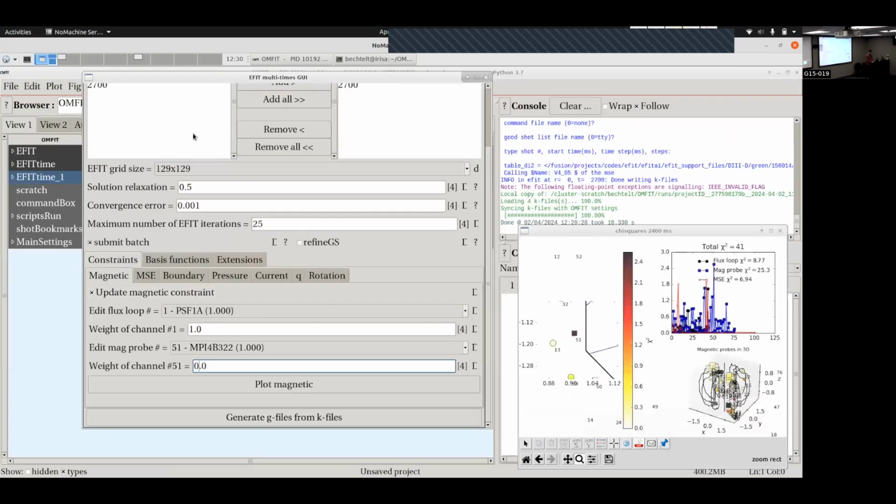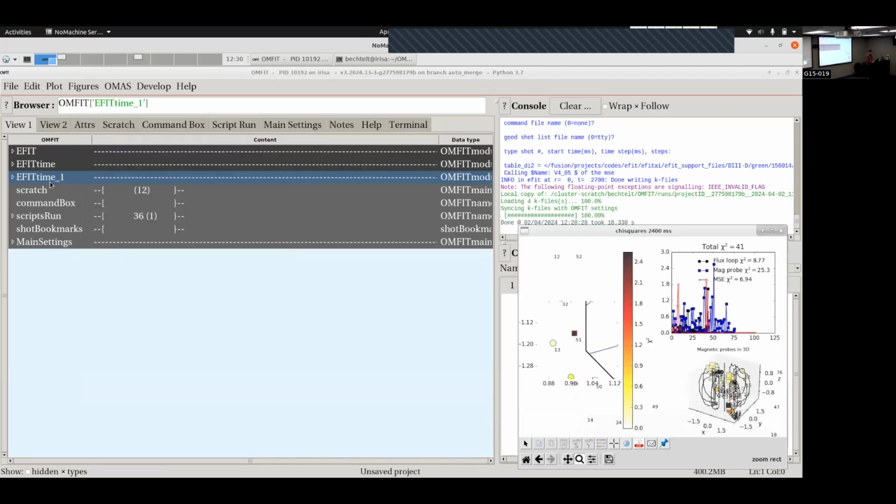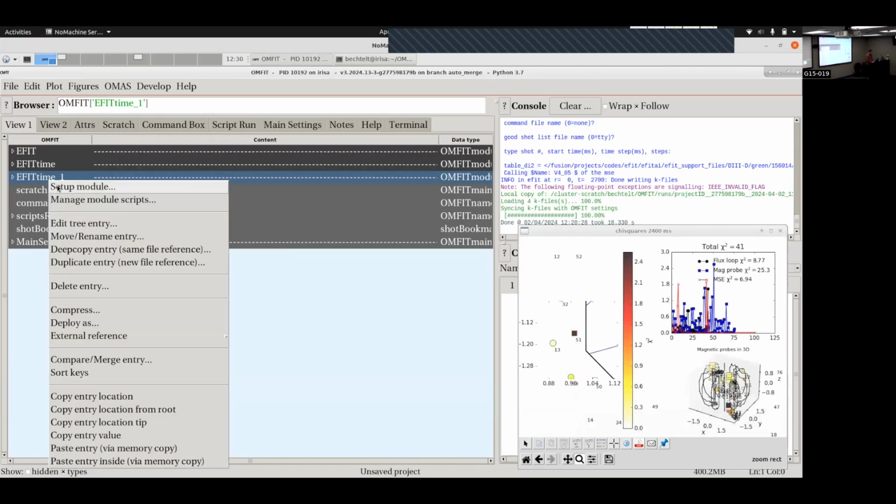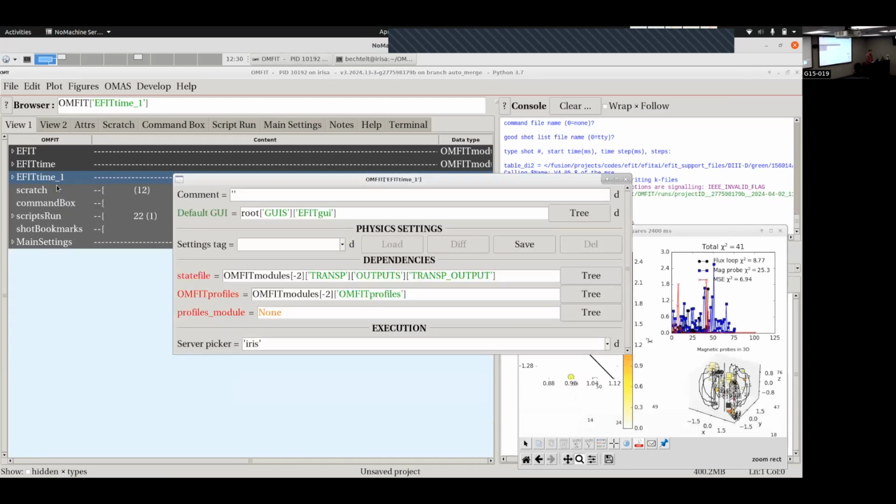And we could just run this on Iris like we were before. But to do something a little fancier, I'm actually going to change where we're running EFIT. Some modules will default to running on a system where the code is installed, and if you're trying to run somewhere else, it'll automatically switch the server it's running on. For the EFIT modules, you need to actually go in and specify which server you're looking at.